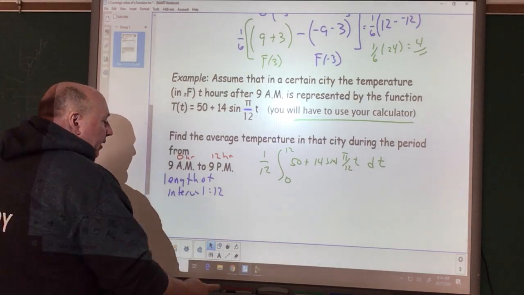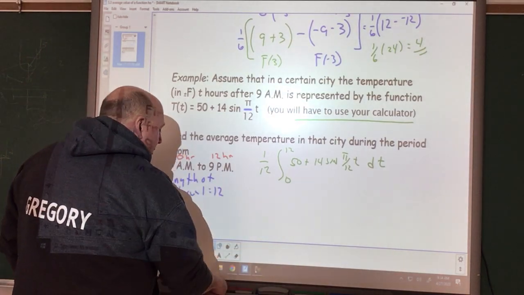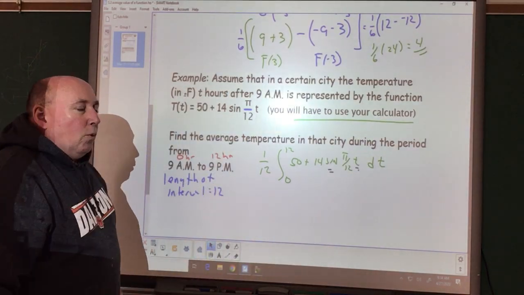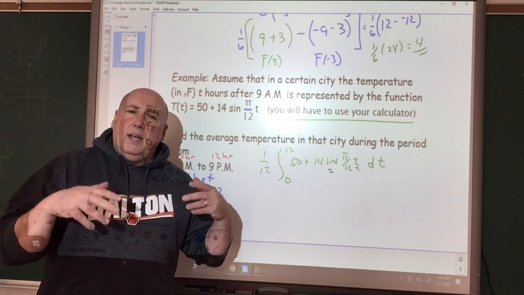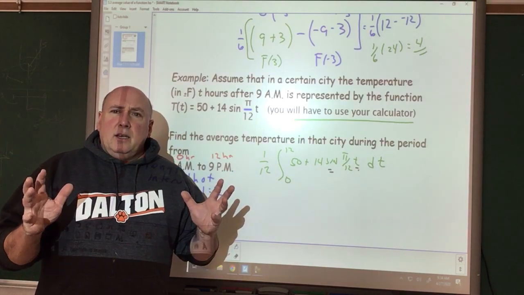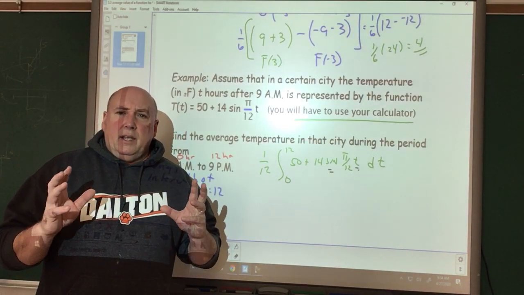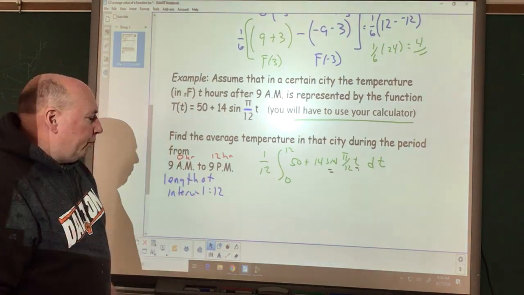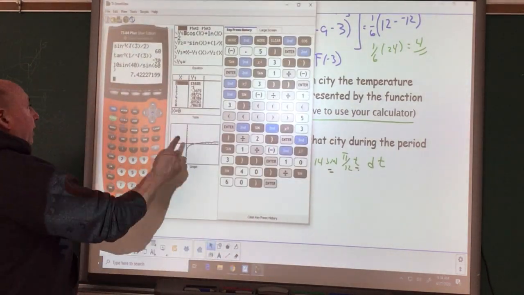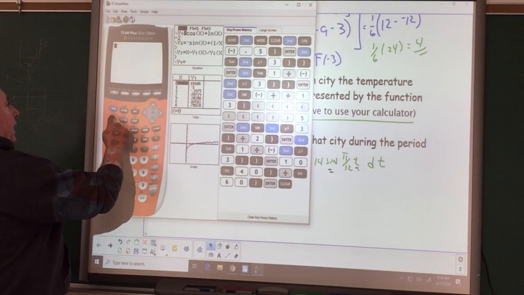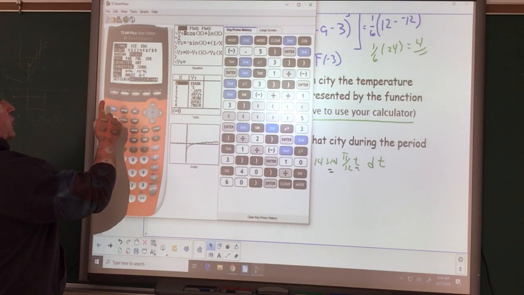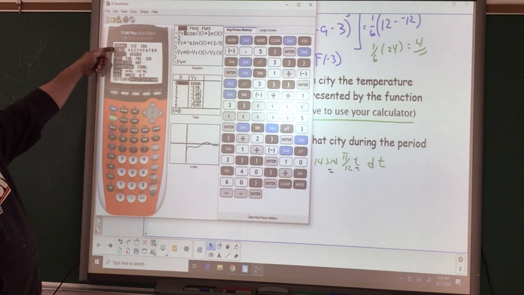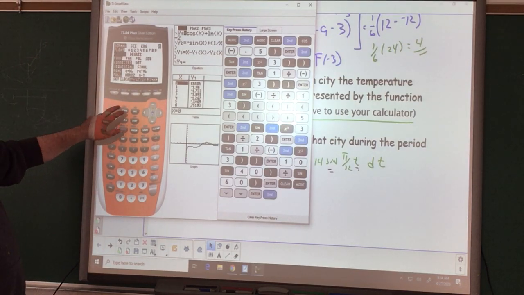So if we look at our calculator, the first thing we have to know is I'm taking the trig function here and a variable. Once again, as we talked about before in previous classes, degrees fall apart in upper level mathematics. So we need to make sure we're in radian mode. So in my calculator, clear this out, I need to make sure I'm in my radian mode. So I go down to mode, make sure I'm in my radian mode, and then I'm going to quit.